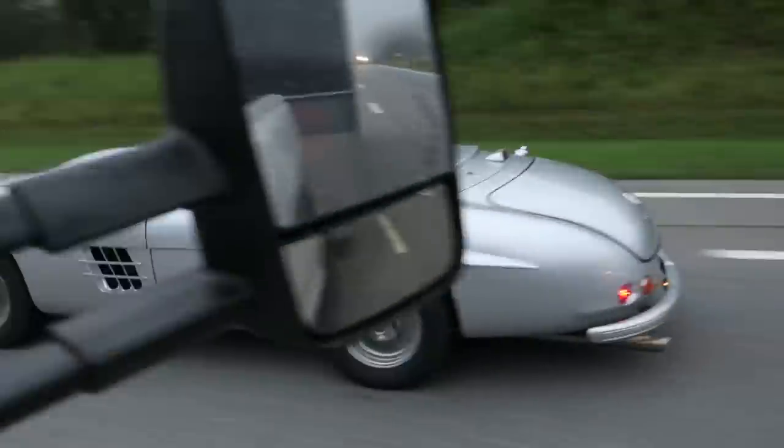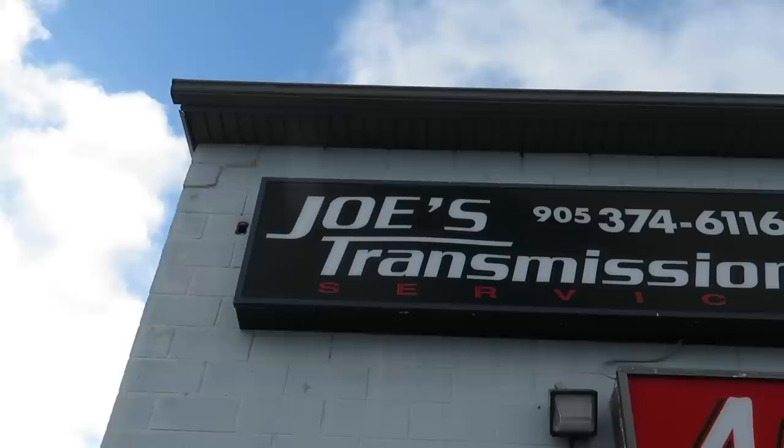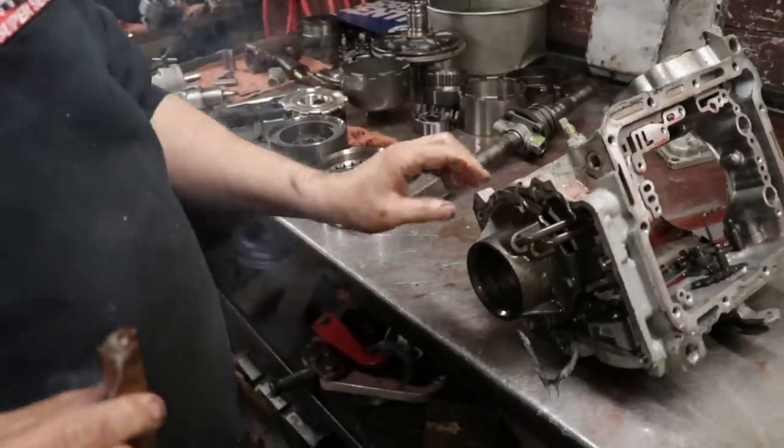So I got my transmission here from the Mercedes kit car that I'm gonna be taking on power tour. Hopefully I'll see some of you guys. But I brought it to Joe's because it ain't working right and we're gonna fix it.